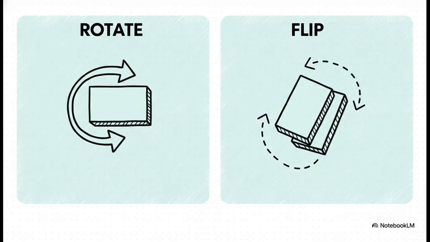And seeing them side by side like this, it really clarifies the difference, doesn't it? Rotate gives you that flat, 2D spin. It's perfect for a minimalist, clean UI. Flip, on the other hand, gives you that tangible 3D turn, which is great for when you want an interaction to feel a bit more physical. Which one you choose really just depends on the personality of your app.